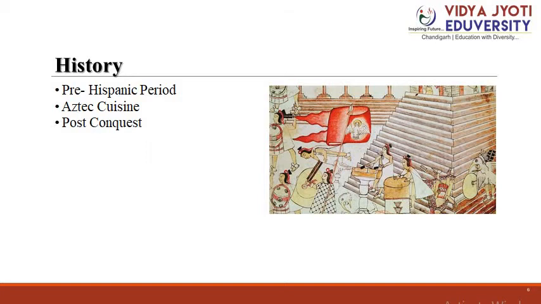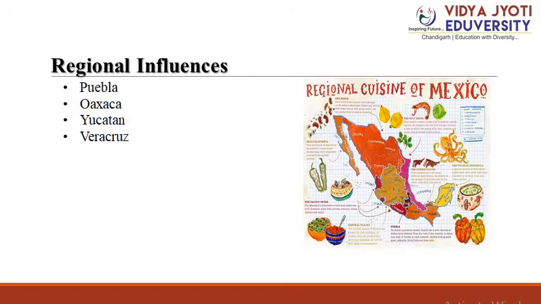About the regions of Mexico, there are four major regions in Mexican cuisine, which provide different types of meals or variations of aromas, textures, and flavors to the traditional Mexican meal: Puebla, Oaxaca, Yucatan, and Veracruz. But also a more general division is Central Mexico, Southern Mexico, and the Pacific Coast.